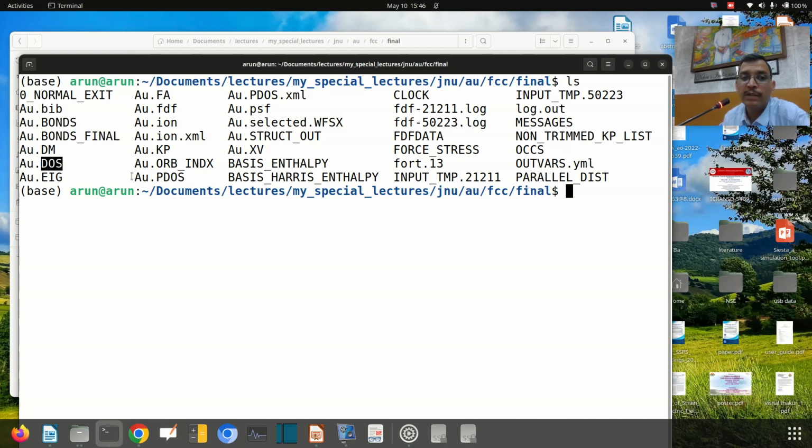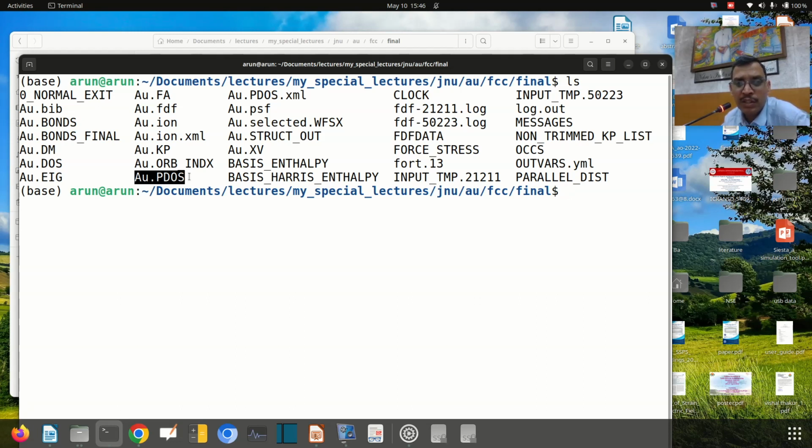There is another very important file, that is PDOS. PDOS means projected density of states. So you can see which orbital is contributing to the density of states, say S orbital, D orbital, F orbital. And another is the dot bands file is also there.